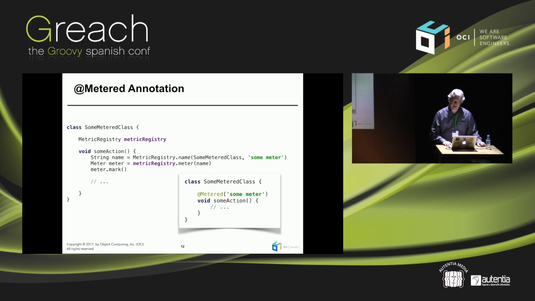So the plugin provides an annotation called metered that you can add to a method, and that results in an AST transformation being invoked, which adds the code that you see in the background to your method, right? So you declaratively express that you want this method to be metered. You don't write any of the API specific stuff. You don't have to interact with the metric registry. You simply declaratively express that you want this method to be metered. The way to do that is to annotate the method with metered and provide a meter name. Then all the tedious stuff is generated for you at compile time.